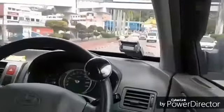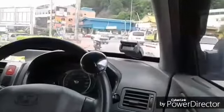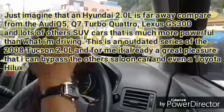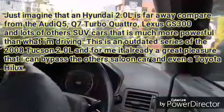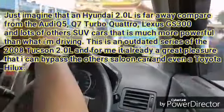As you know from the previous video that I showed you, the gears are drive, neutral, reverse, and park. That's the only thing. And either you go four wheel or normal.